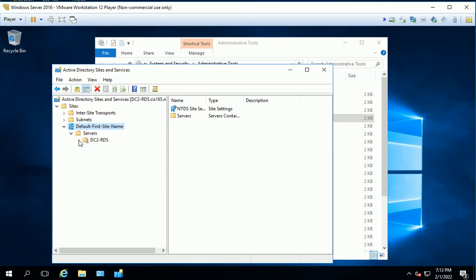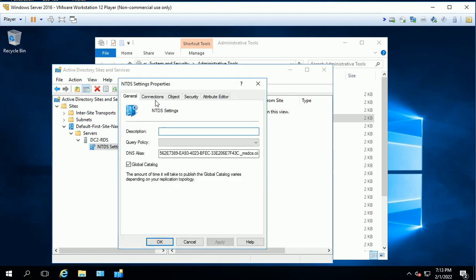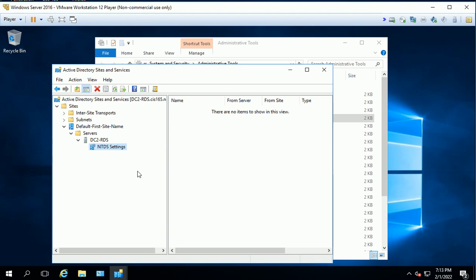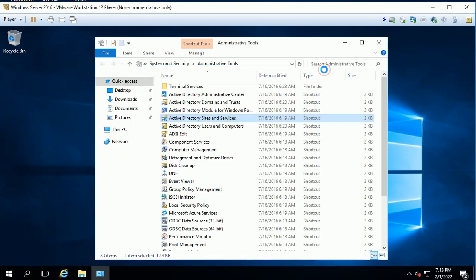Okay. So I'm going to look to see if this is a global catalog server. So once you right click on this, you click on properties. All right. It tells me that this is a global catalog server. So this is a GC. So this is how you know this is a GC. It's a global catalog server. So this, as everybody knows, is my first domain controller. So this is my forest root domain. So later on I'll show you about the schema, all right, and all the other cool stuff that we could work on in Active Directory. So this is just a quick peek on making sure that AD is installed.